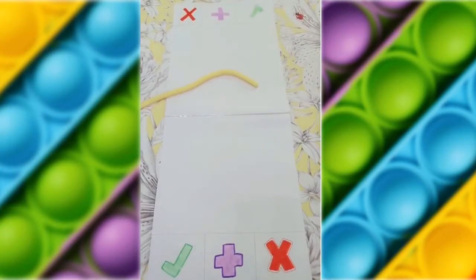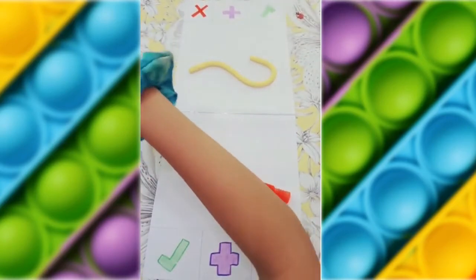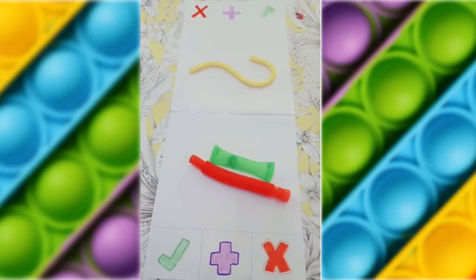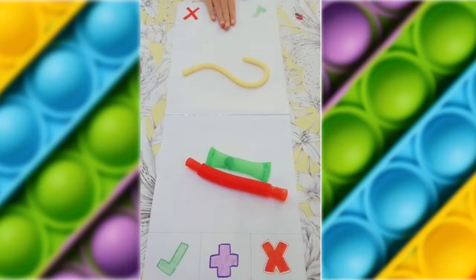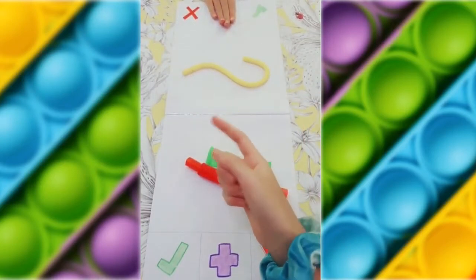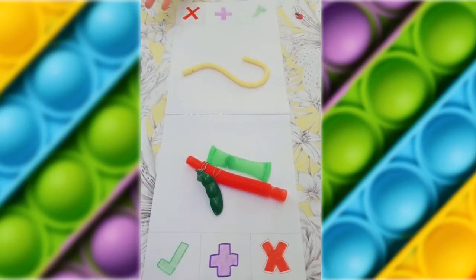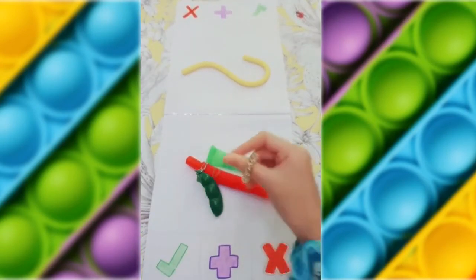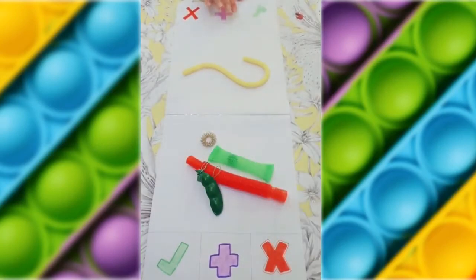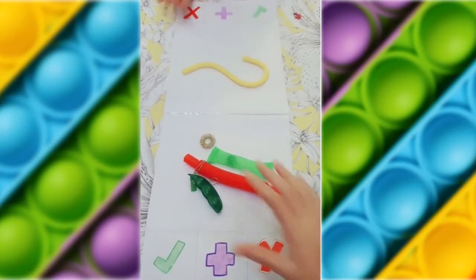What do you have an offer for this yellow monkey needle? I'll offer you this red pop tube and this green marble mesh. I really like this Christmas theme going on here, but can you please add? I'll stick to the Christmas theme and add a green pea popper. Not even Christmas, not even near, but I guess you can add. I'm still going to stick with the Christmas theme and I'll add this golden acupressure ring. These are definitely real fidgets and if you aren't going to accept, I'm going to decline. Whatever. I'm just going to decline anyway.